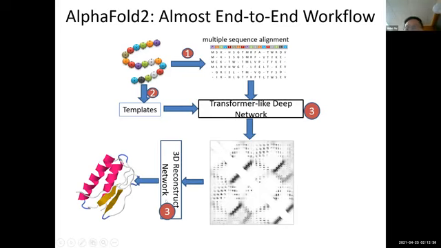Yeah. So this is the workflow used by AlphaFold 2. So you can see here, there's no conformation sampling, there's no gradient descent, right? So there's no energy minimization. So this is almost an end-to-end framework. So the prediction error in the 3D model can be directly fed back into the input, into the multiple sequence alignment, and also into the template.